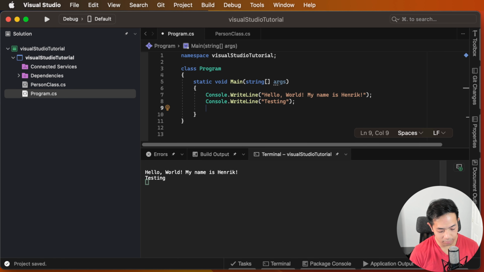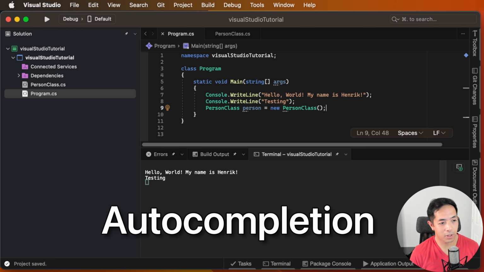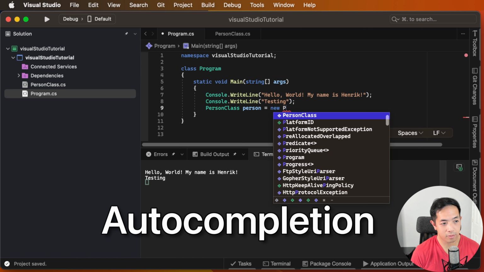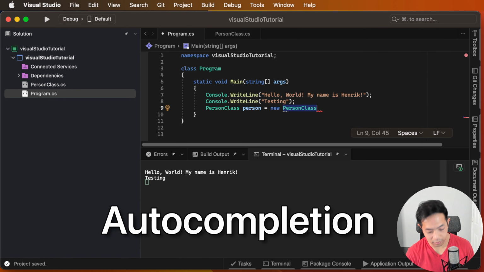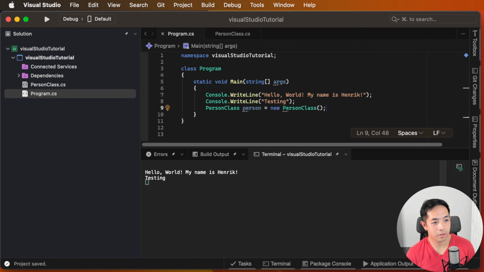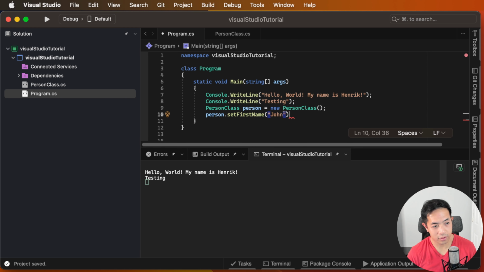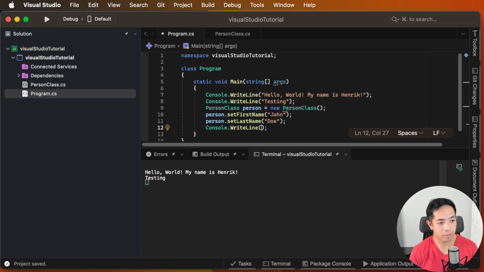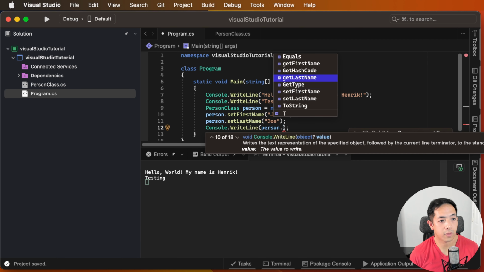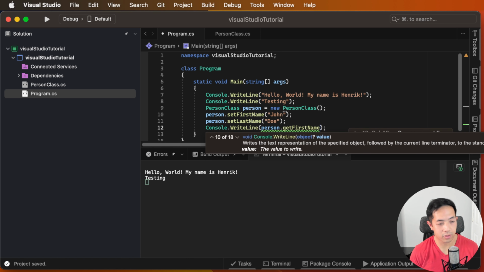And then let's just create a person. The nice thing about IDEs is that it'll autocomplete for you. See how I was typing, and then it showed up, and you just press enter. And then we created it. Now here it tells you all the methods you can use under this class. So we can do set first name, and then let's do John. Let's make his name John Doe. And then we'll write down person, and then let's do get first name first.